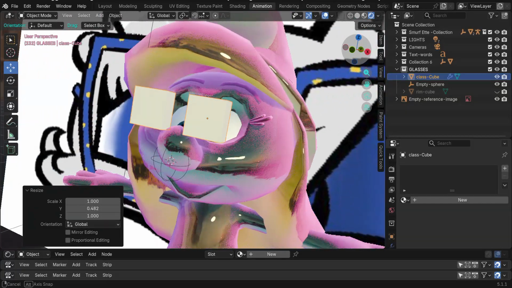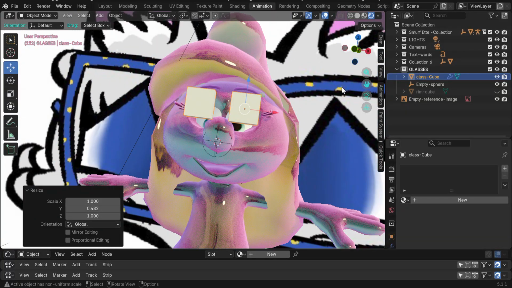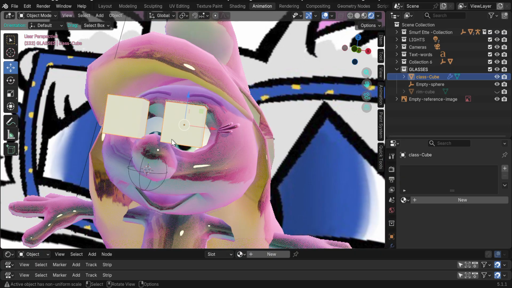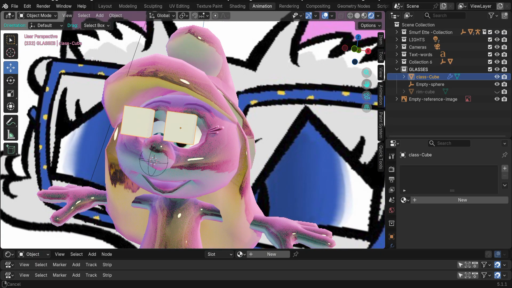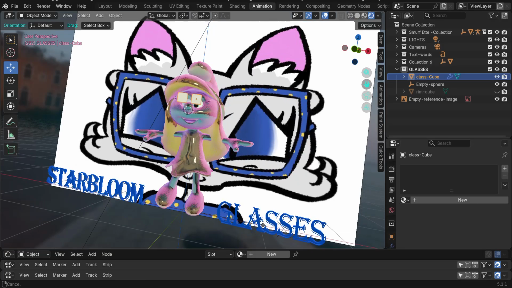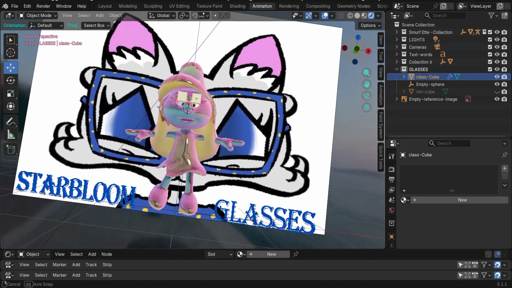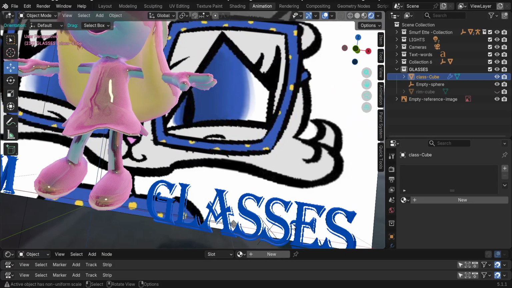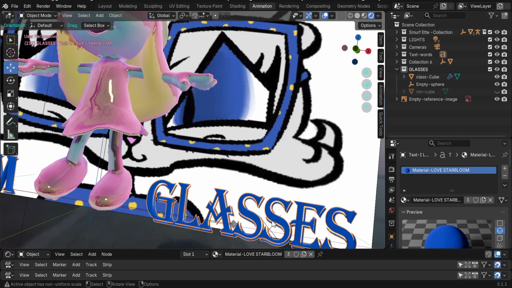But what I want to do now is add a material on here. And I want to zoom out and link from this material. The glasses has material on it.